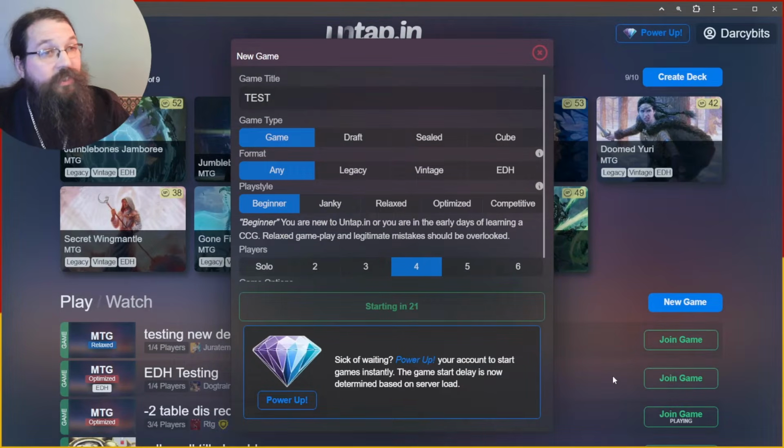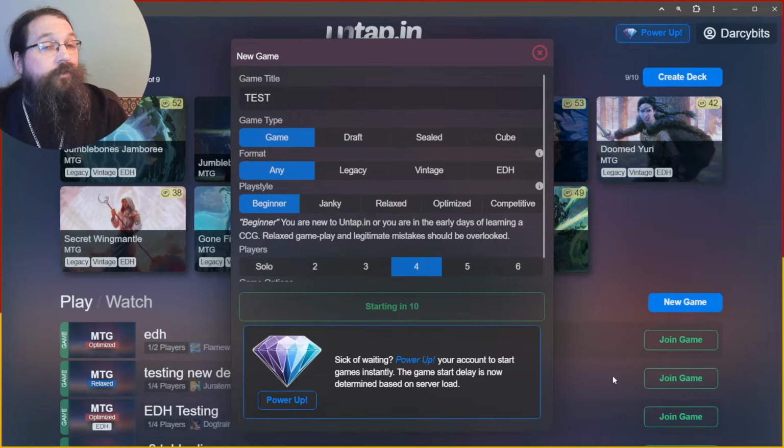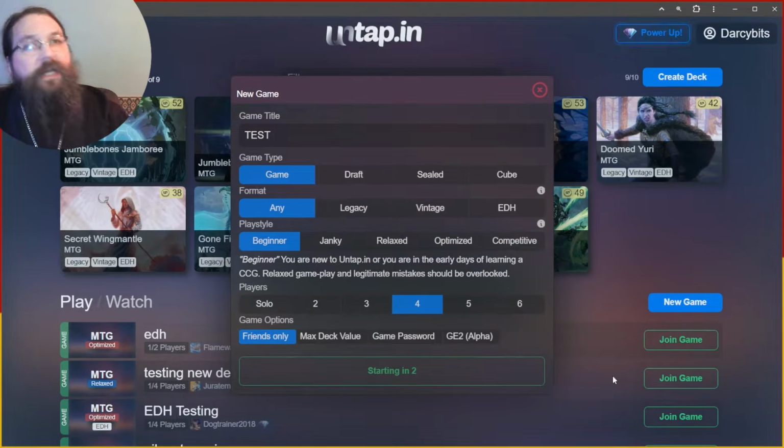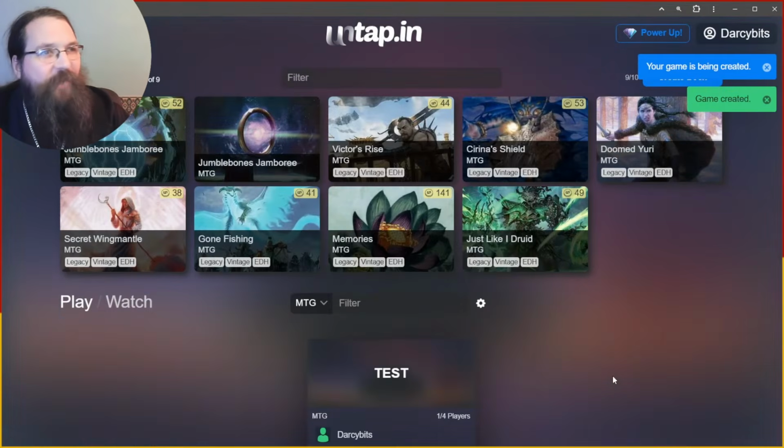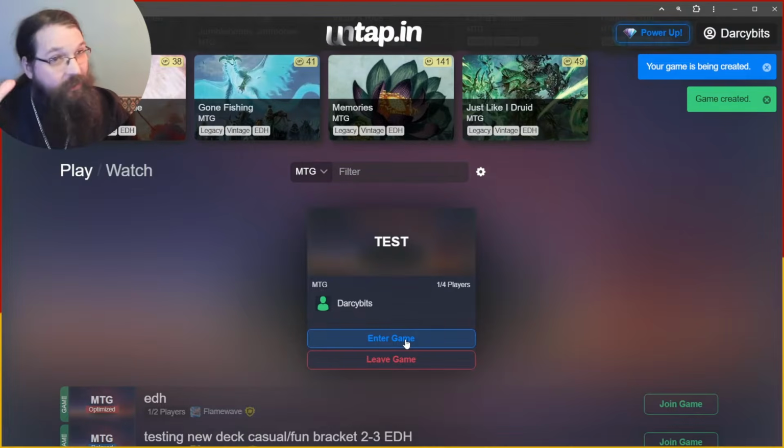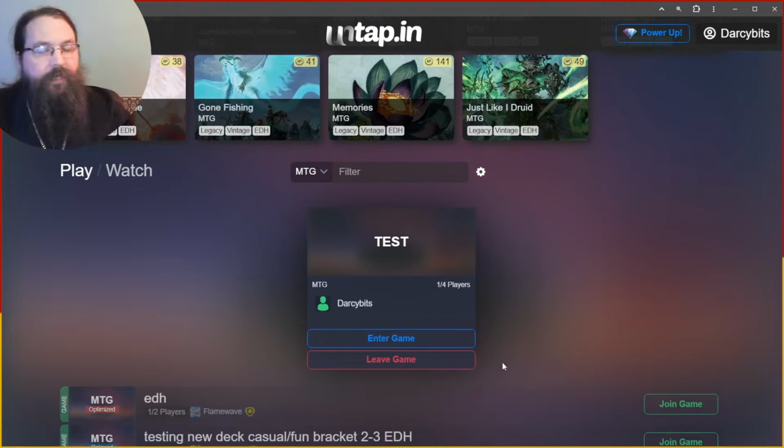And this is what you will see when you start the game. This is the main difference between playing on the free client and paying to have the premium features. You have to wait 25 seconds before the game actually starts. So if you're playing with friends and you're jumping into Discord and you're hanging out and you're chatting, have somebody host the table 25 seconds before you're ready to actually start. Once the game is created, you're all in it, but you're not viewing it. This is how the game sets it up.